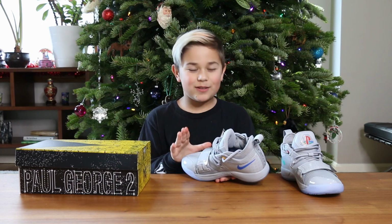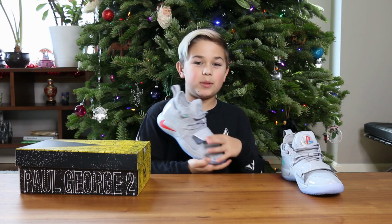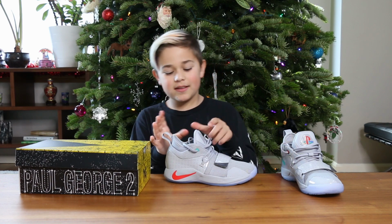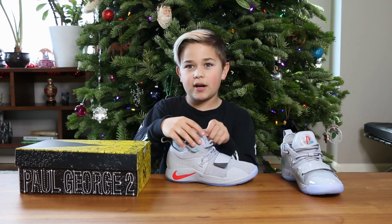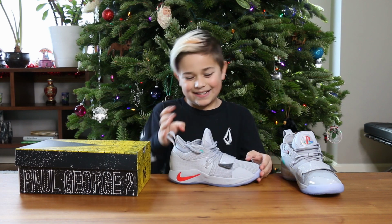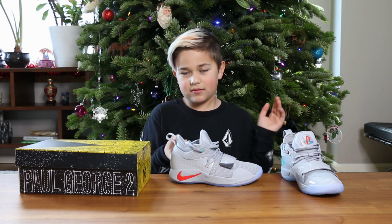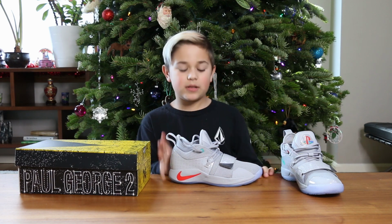I'm just gonna let you guys know right now, this is a basketball shoe, and this is probably the most comfortable basketball shoe I've ever worn, more comfy than AJ1s. These are really comfy, they're really padded, especially up right here on the pull tab, and all in your foot, it's super padded. So yeah, this shoe does not have any special laces, but that's fine because there's already so many cool things.